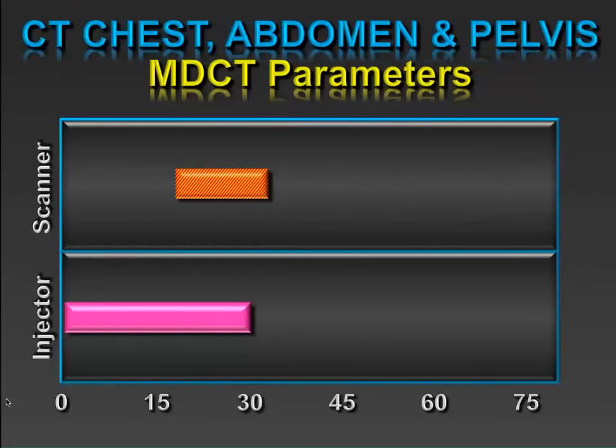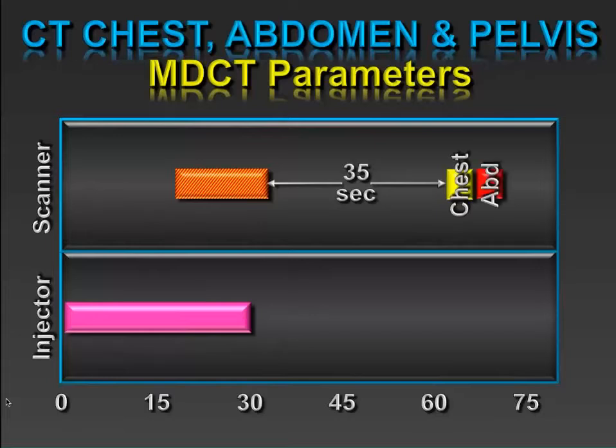For a chest, abdomen, and pelvis, in the past, because the scanners were slower, I would basically do the abdomen and pelvis first, really focusing all the contrast media enhancement optimization on the liver itself. But the scanners are so fast now that we've changed our protocol, so we simply do the automated triggering, everything like we did for the abdomen and the abdomen and pelvis. We use a slightly shorter scan delay of about 35 seconds instead of 40 seconds, and then we basically do the chest, the abdomen, and pelvis sequentially in one breath hold from top to bottom.